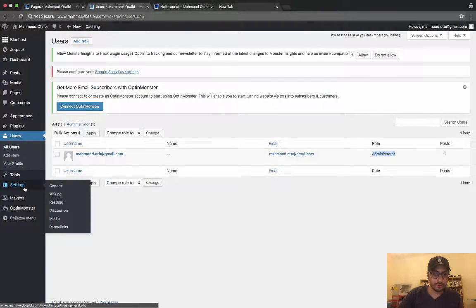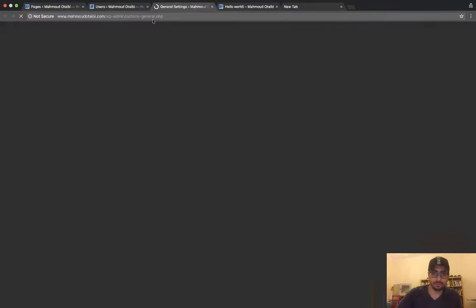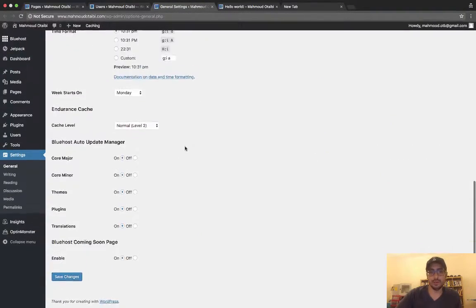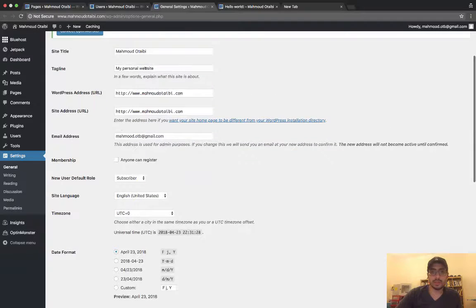And then we have the settings, which is the last thing which I'm gonna cover here. Settings is obviously about default settings in your website. We can literally play with each one of them. There's some work in each one of them. For example, in here you can choose your site title.